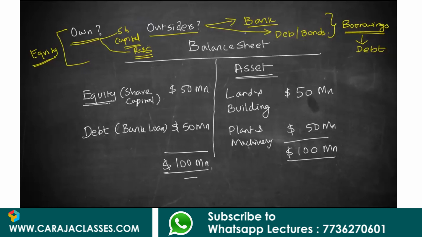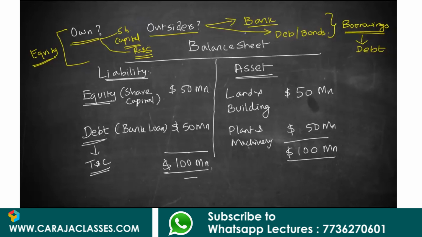Equity is something repayable to the owner, but not during the lifetime of the business, but when the business is closed, whereas debt is something repayable as per terms and conditions of your borrowing. If the terms and conditions says you have to repay within 5 years, you have no other choice, you have to repay. So both the money is repayable. So anything which is repayable will be called as liability. So these two amounts will be shown in liability.